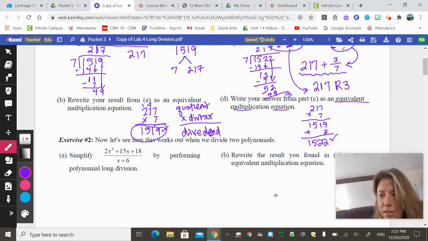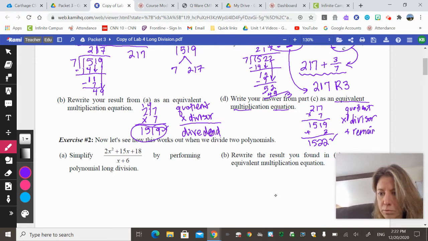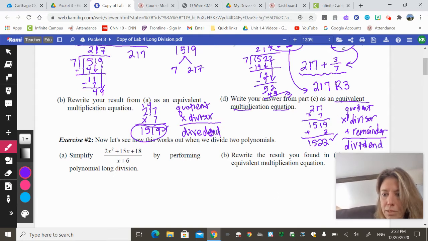So basically, now I do quotient times divisor, and then plus remainder if there's a remainder. And that would equal the dividend. And I'm just writing it like this. Obviously, you wouldn't set it up like this. You would really do this. There'd be another line there. You get the answer, and that's how you do it.